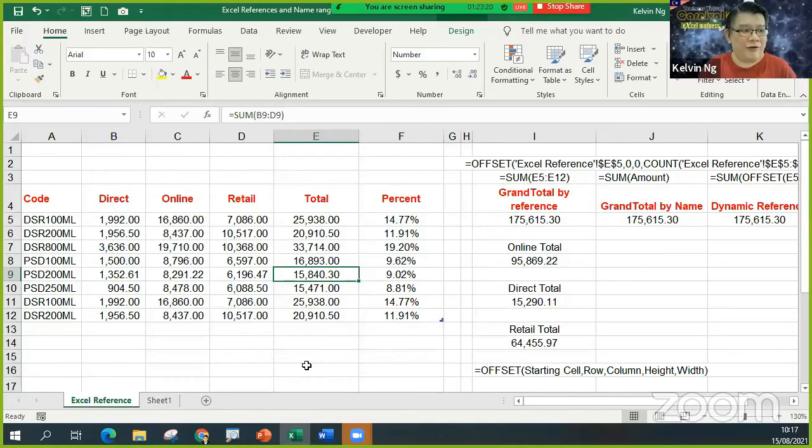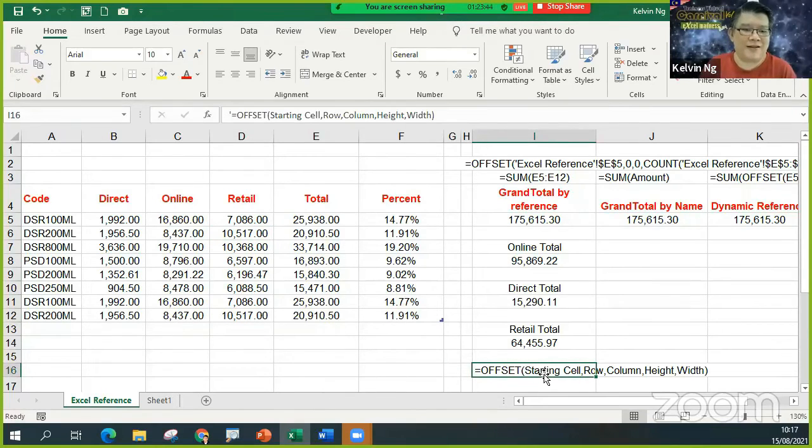So what you need to do, you just have to change this information into a table, and the rest is taken care of when you extend your new record. However, not all situations your bosses like you to change this into a table. Not all situations you are allowed to change into a table. Therefore, I took the liberty to teach you the offset first. If you can remember the offset, good. Otherwise, you can watch this recording, which is going to be in the Sifu time. You can watch this over and over again.